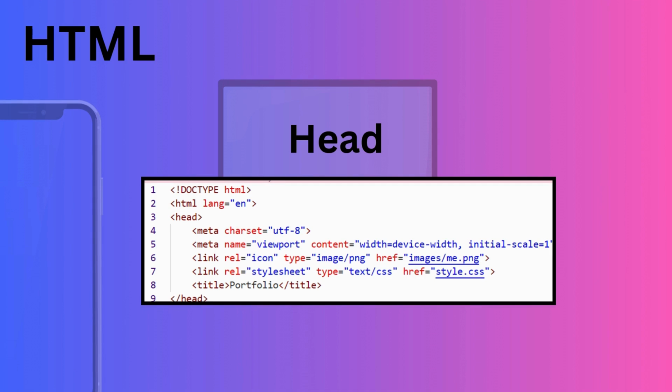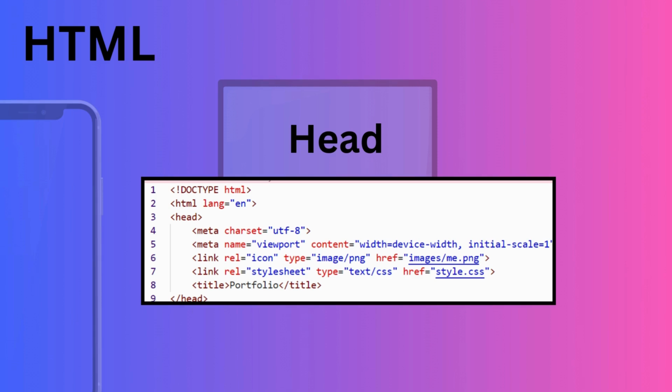Okay, so after that, you can see I'm adding the icon, the one I selected. Like you can see the icons of Google or WhatsApp on the top of the title bar. I can add my own too, so I added my own. After that, you can see I'm linking the style sheet, which is the CSS in another file. I will explain the CSS too after the HTML.